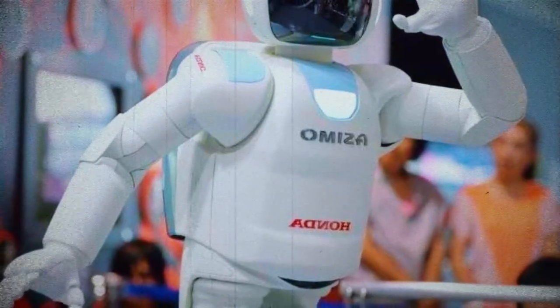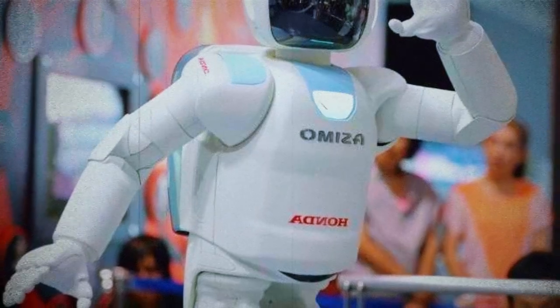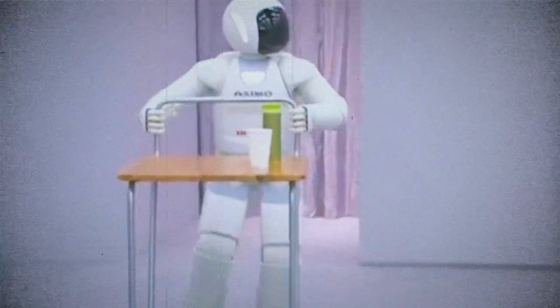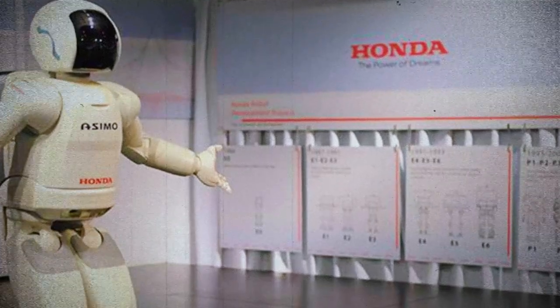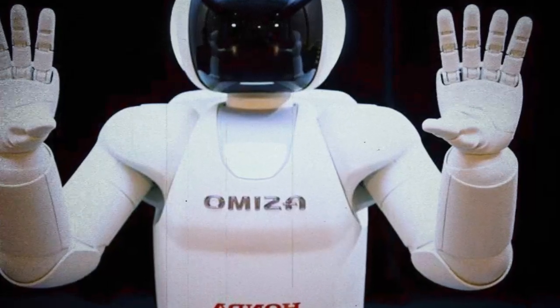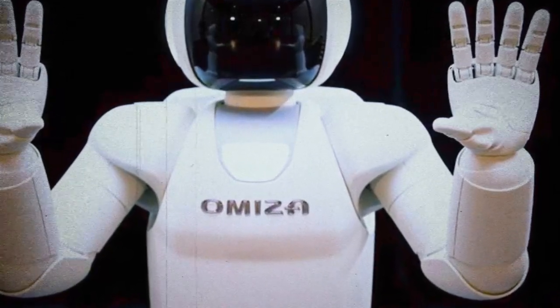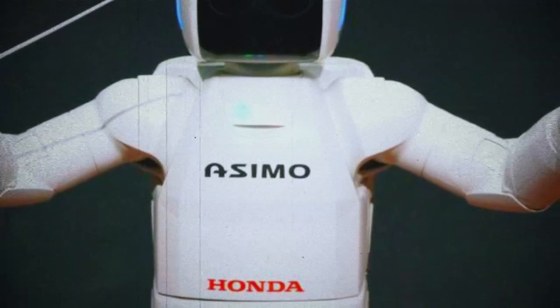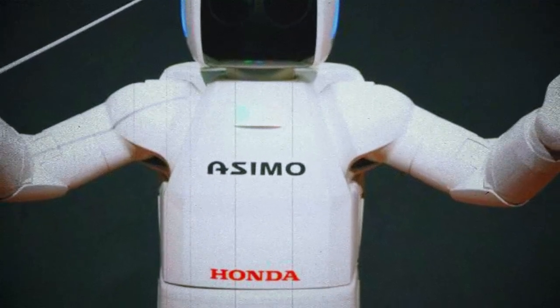34 servo motors work together to create fluid motion, while sophisticated balance sensors prevent falls and stumbles. What really sets Asimo apart is its ability to navigate unpredictable environments. It can dodge obstacles, change direction mid-stride, and recover from pushes that would topple lesser robots. The robot's hands are equally impressive, with 13 degrees of freedom that allow it to pour drinks, shake hands, and manipulate delicate objects. Honda's vision wasn't just to create a walking robot, but to build a companion that could assist elderly people and those with mobility challenges.